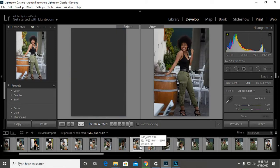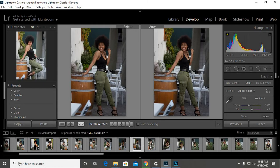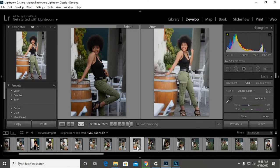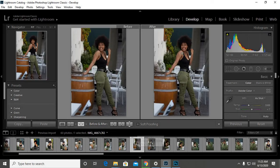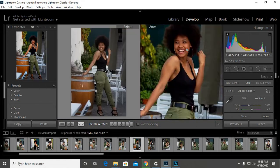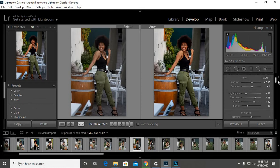Okay, there are two. I have this one right here and this one. I think for now I'll go for this one. Unfortunately, I don't know why I did not include the feet, then I could have the whole body in the shot. But anyway, let me see. So I'm going to hit that preset. It kind of makes the image slightly way too orange, so let me see what I can do.